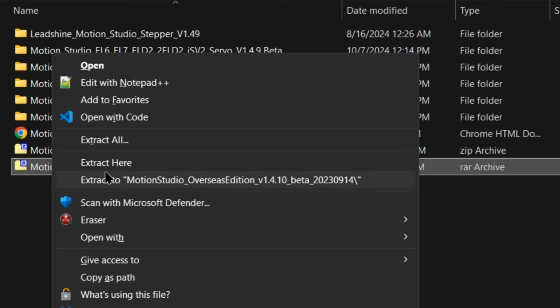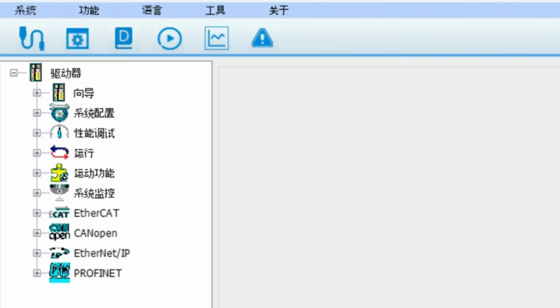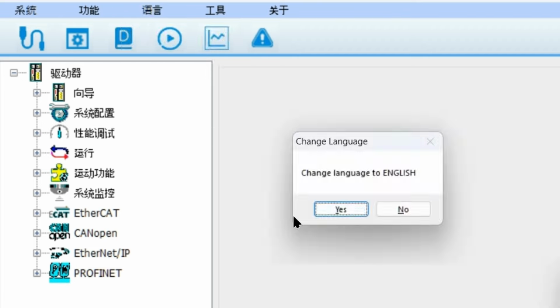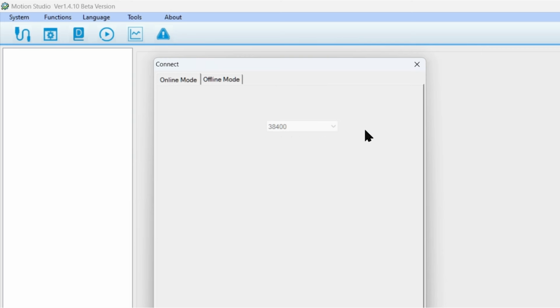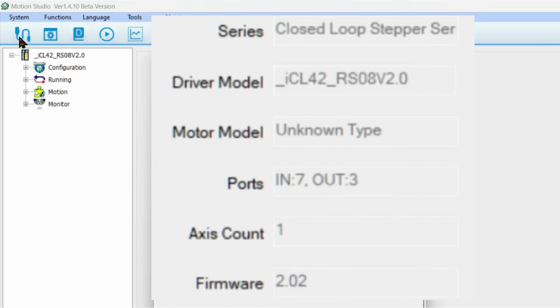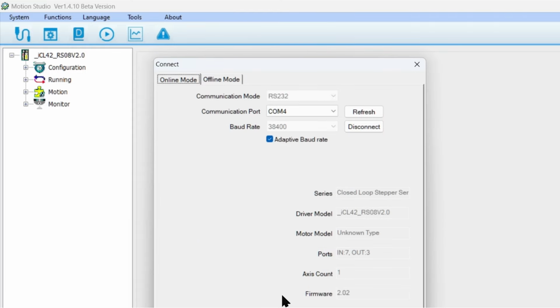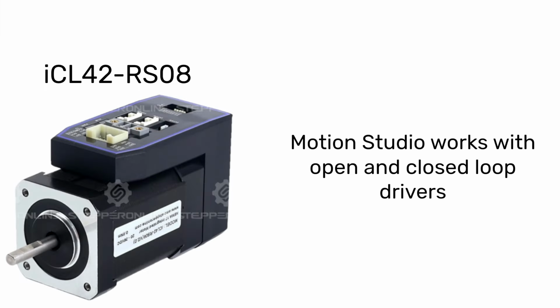Installation is just a matter of extracting the downloaded file and running the Motion Studio executable. The default language is Chinese, so the first thing I need to do is switch it to English. To connect, hit the wire icon, select the COM port of your cable, and then click Connect. It will negotiate the handshake automatically, briefly display info of the connected device, and then automatically close the window. To open the window and read all the details, just click on the Connect icon again. The options in the left pane will change depending on the device you're connecting, so it's possible yours will be different. Today, I'm using a little integrated closed-loop stepper motor.